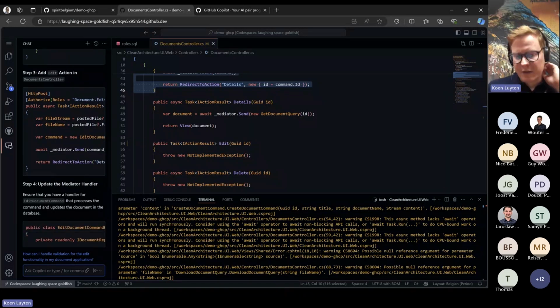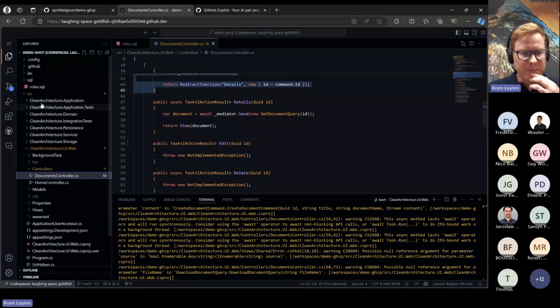So again, very nice. It's repetitive work that is being automated for me. Again, still my responsibility to double check if what it's doing is correct. So for the next part, another feature that I wanted to show you. So this one was the code referencing that I showed you as the code documentation.